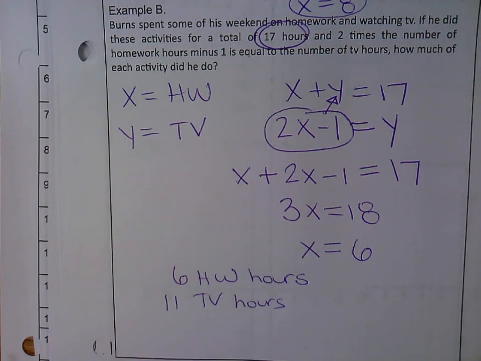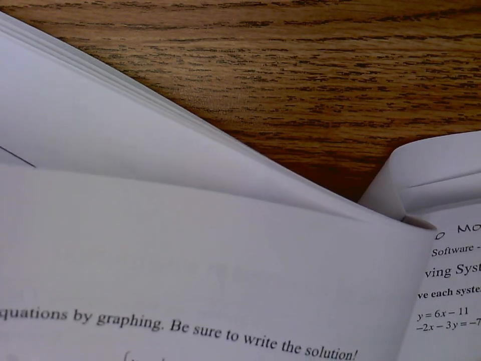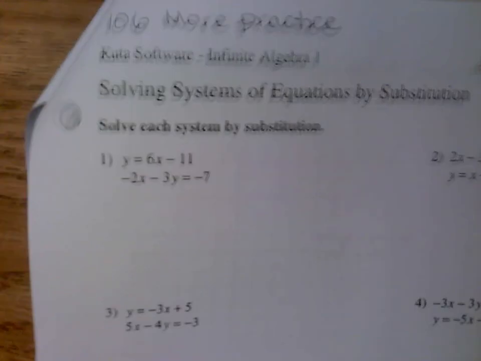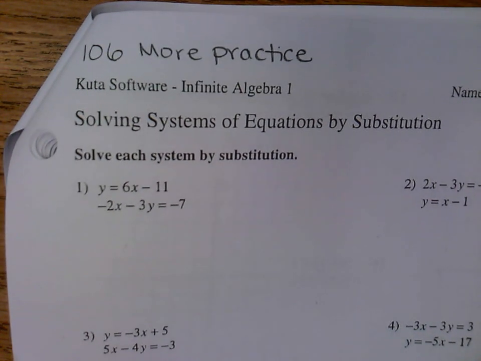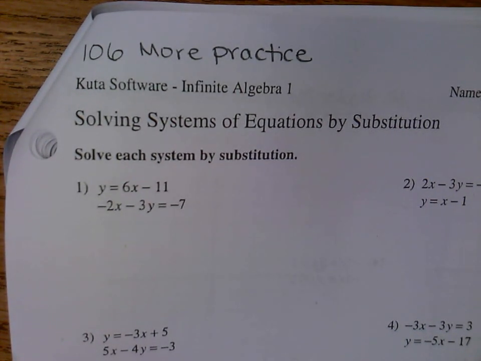Okay, so could you flip, and I'll let you do the top one in a minute if you need it, but could you skip page 106? We did the first page, I think, yesterday together, 1 through 4, and then you were working on the back page. I don't know if you all finished the back page of 106, but do you see this next page says 106 more practice? I'd like you to just try like 2 or 3 more. I'm not sure if the bell's gonna ring. If it's 11:40, then you just go to 11:40. It's supposed to be 11:45. We'll just see if it hits the bell.